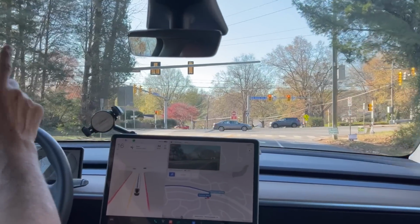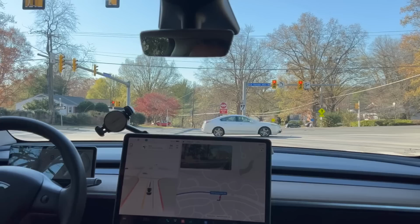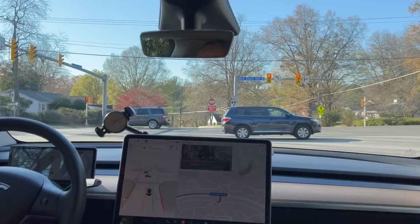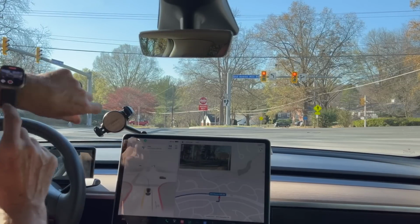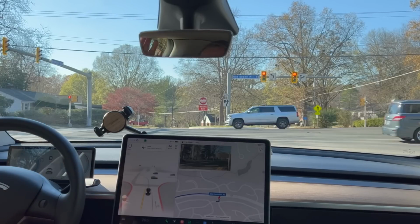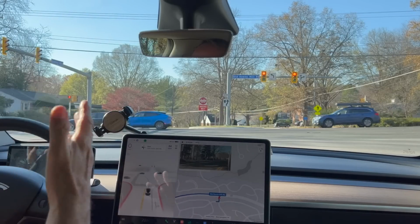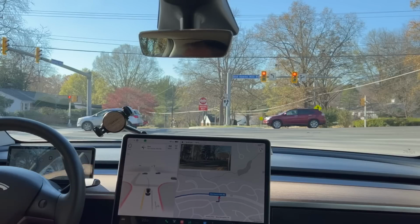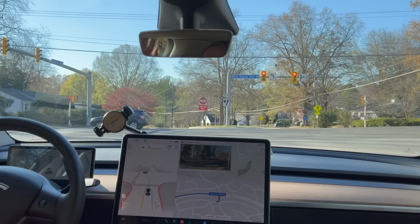So now it's got a left-hand turn here. It does not look like this is a protected left, but I don't see anybody coming the other direction. So anyway, it'll have to make a left-hand turn. But anyway, I was recording, and I just realized I can do this on my watch. So I've fired it up so I can at least see if anything goes wrong. But basically, I was talking, and all of a sudden, the FIFA thing came on, and the guys were talking, and I was like, wait a second, what is going on? They shouldn't be able to do that if I'm recording right now. So I realized that the camera had decided to stop.